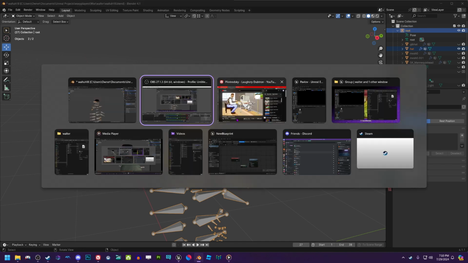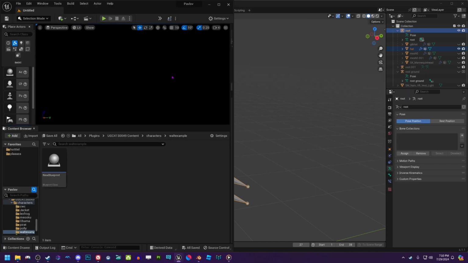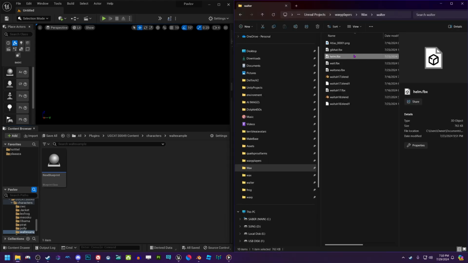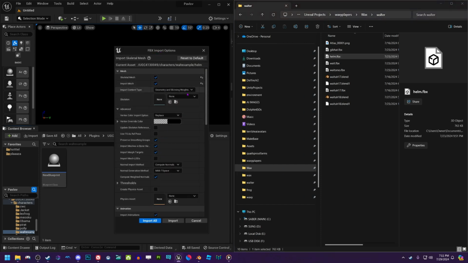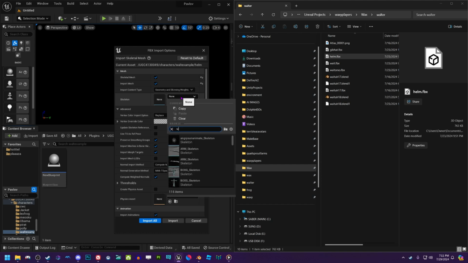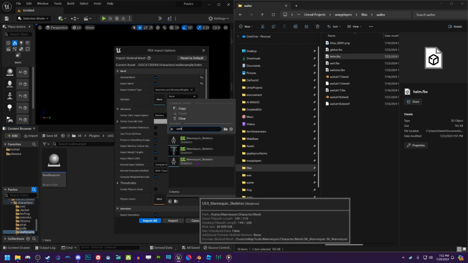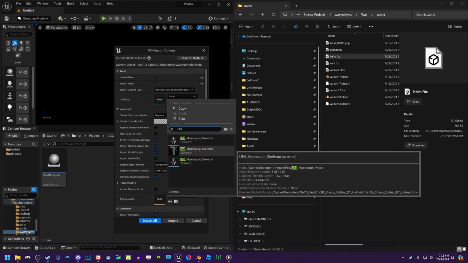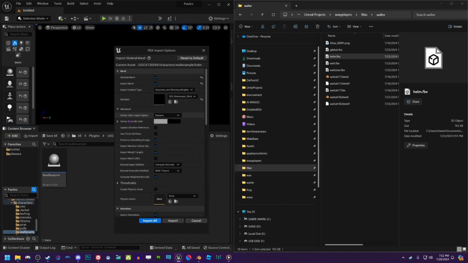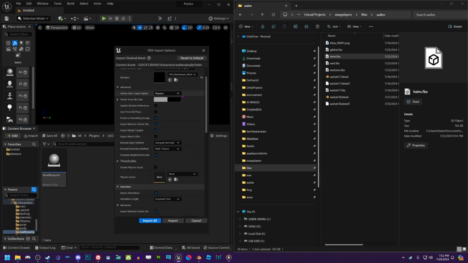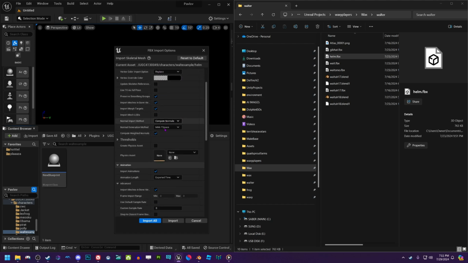Right, once you've done that, you're gonna head on over to the Pavlov project that you've made, and we're gonna bring those FBXs in. These are some old ones I already happen to have. For the sake of the tutorial, you're just gonna assume that's the one I just exported. Anyhow, for skeleton, you're gonna do UE4 in the search bar, and you're gonna choose the one that's in Game Movement Anim Set Pro UE4 Mannequin / Mesh. This will ensure that it's using the same skeleton as the default Pavlov avatars.